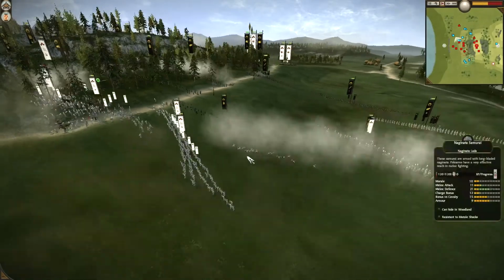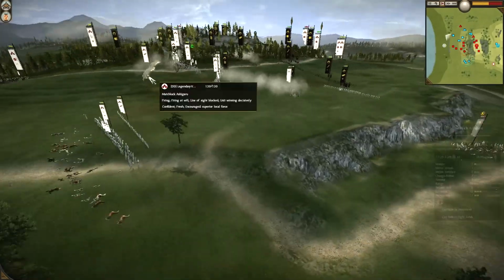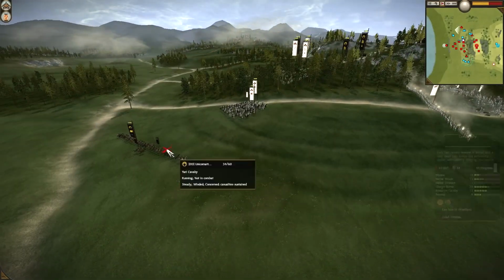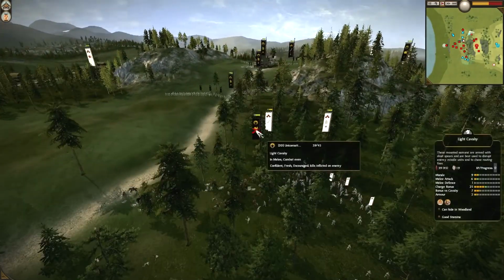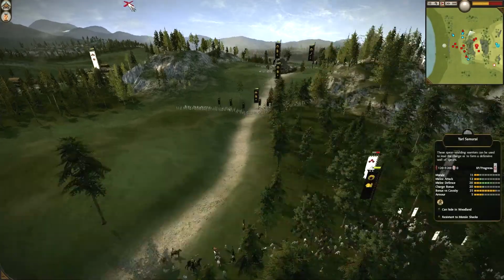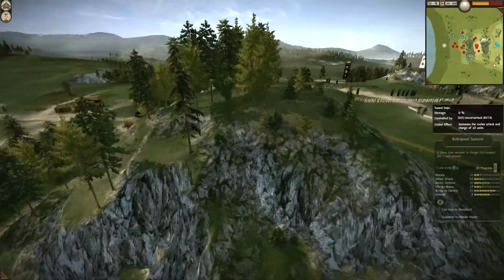But now we're going to be engaging here in the centre. Again, my micro was off, and I'm going to call in my Cav from this flank. I didn't even realise these guys tried to charge me. Again, my micro was off. But my units down here are going to be holding their own. I think I've just about captured it. Yeah, I have at this point.